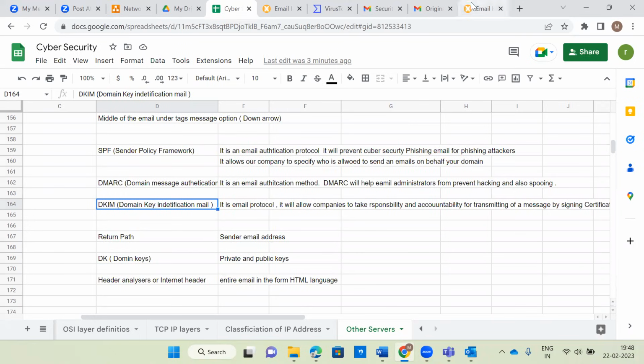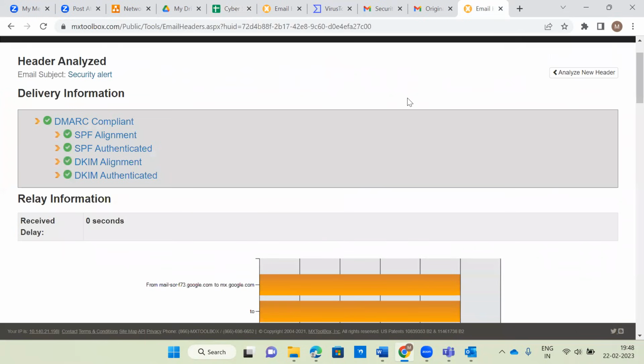This is an open source tool. In case you are using commercial tools, every organization will also purchase commercial tools for phishing email investigations. For example, Proofpoint, and then we have Cisco, Mimecast, and Office 365 ATP or Defender. These are a couple of tools they will use. If you don't want to use this one, then we can directly go to a commercial tool and validate all these parameters.